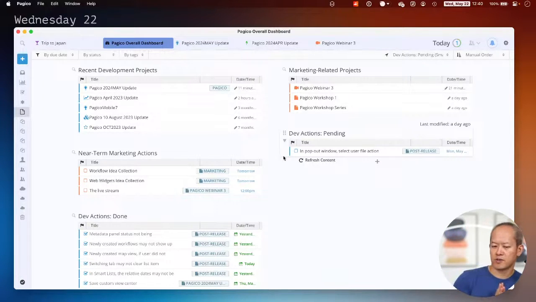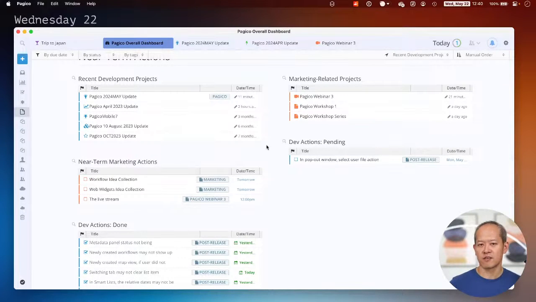Is Pagico a Notion alternative? I believe so, because they really do have similar sort of goals and design priorities. So it could be, yeah. Yes, smart collections really save time, absolutely. So we'll come back to it with a time-saving tip down the line about smart collections. And so these smart lists are like mini smart collections that live inside a project, right? So you can definitely use that to your advantage by selecting things here.